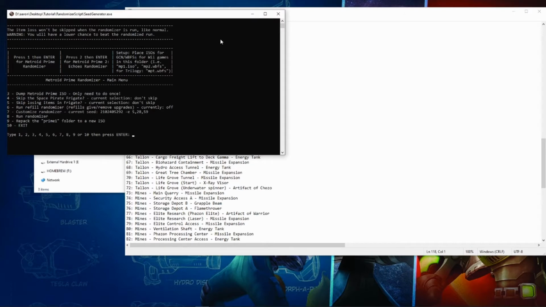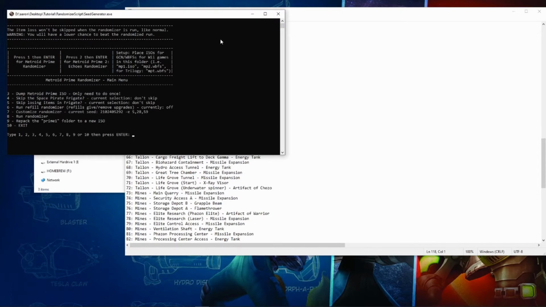Next is the refill randomizer. This will basically make it so whenever you pick up an item pickup like missiles or energy, it will randomly choose an item to give you or remove. So you can kill an enemy, pick up a refill, and suddenly you have the Phazon suit. You pick up another refill, oh, suddenly you lost the Phazon suit. Oh, you picked up an item refill, and now you lost Power Beam. Something like that. So I wouldn't exactly recommend it, but if you want an interesting run, there you go.